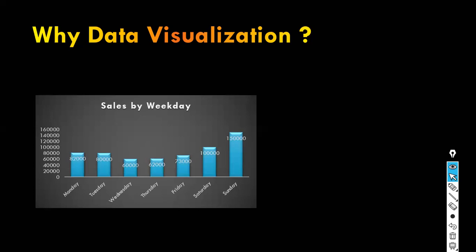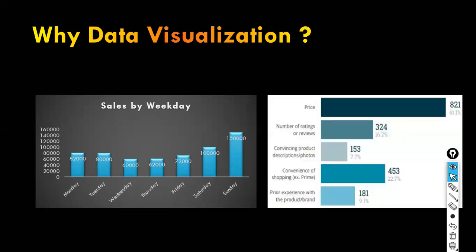Because the human brain is used to visuals. When you see any chart like this, instantly you can gain an insight. You can make out the trend, everything. The human brain is not capable enough to understand the insights with a large amount of data or text at once. That's when the visualization is very much helpful.